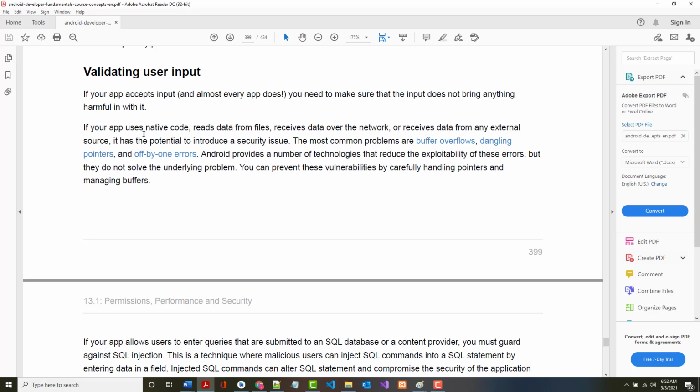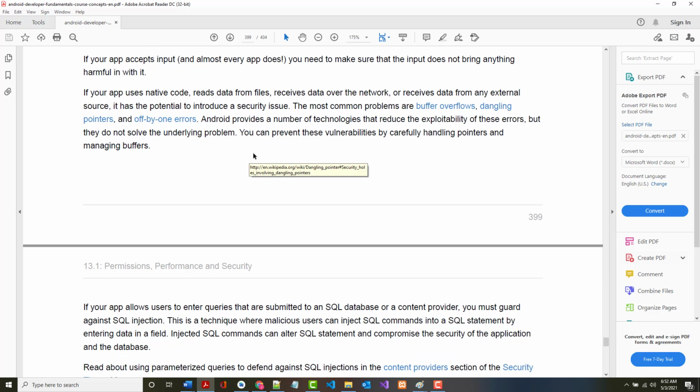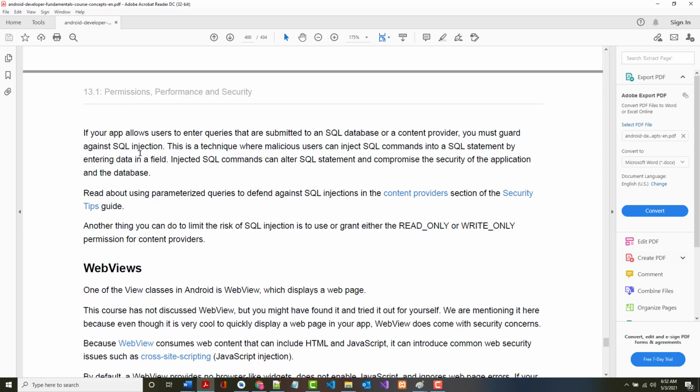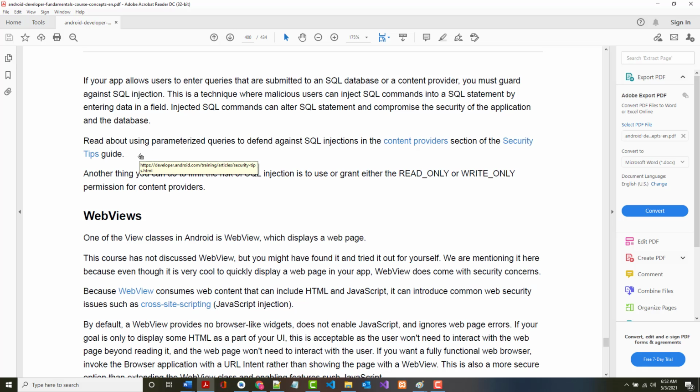So you're going 1 more than you should. As it says, Android provides a number of technologies that reduce these errors, but they don't solve the underlying problem. You can prevent these vulnerabilities by carefully handling pointers and managing buffers, and I'd also say by doing more than your share of testing. It's the old programmer joke, test, and step 3, go back to step 1.